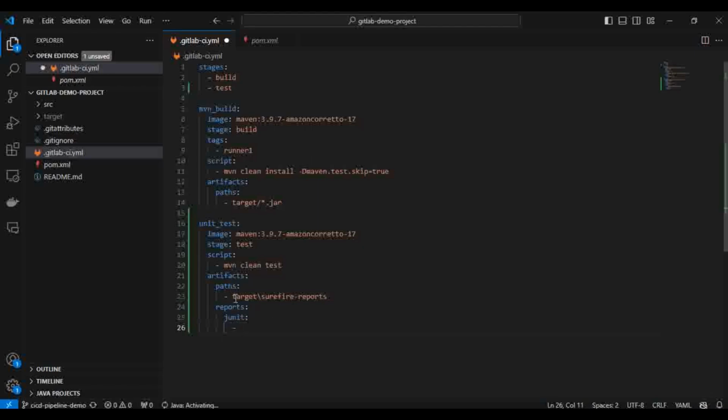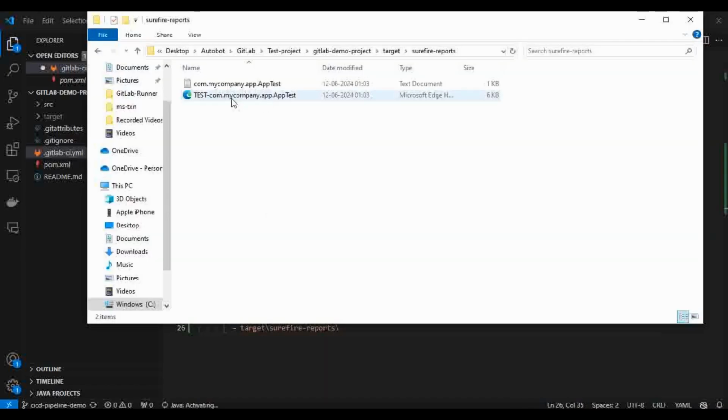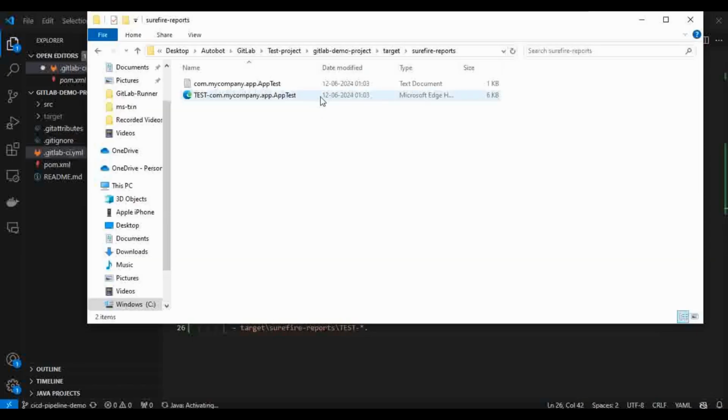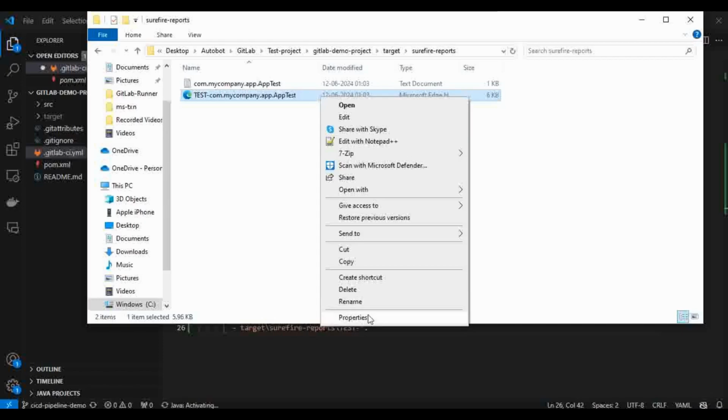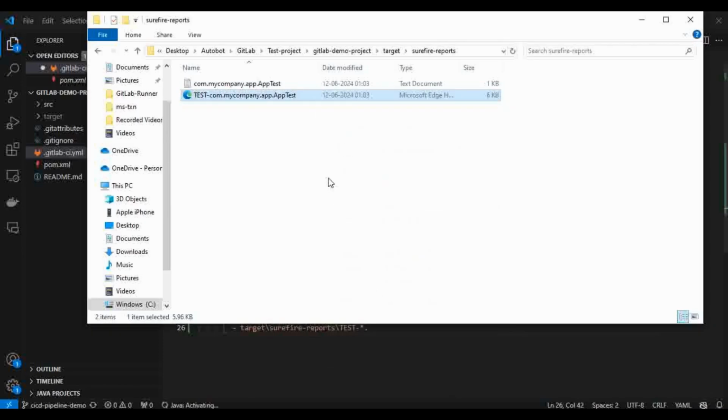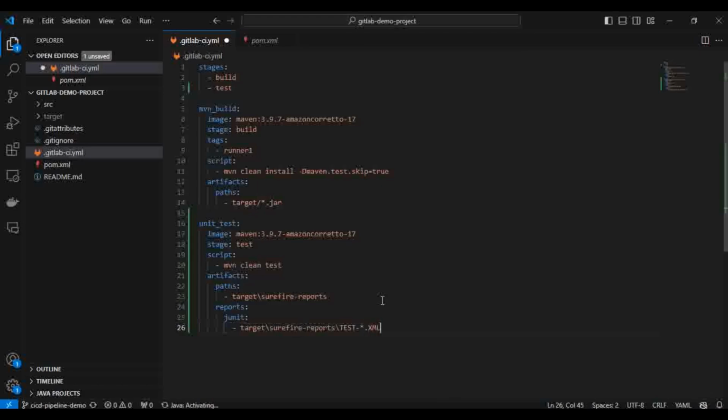It should be target surefire slash, and it should start with test hyphen, right? So I'm just going to name it like that: test hyphen star dot star.xml. Okay, so that's it. Let me save this.